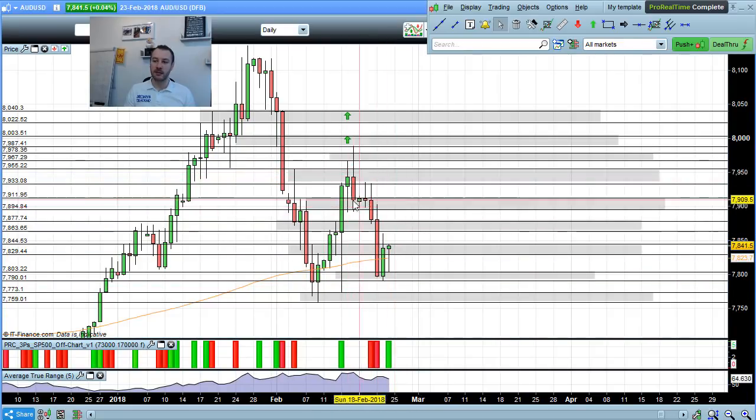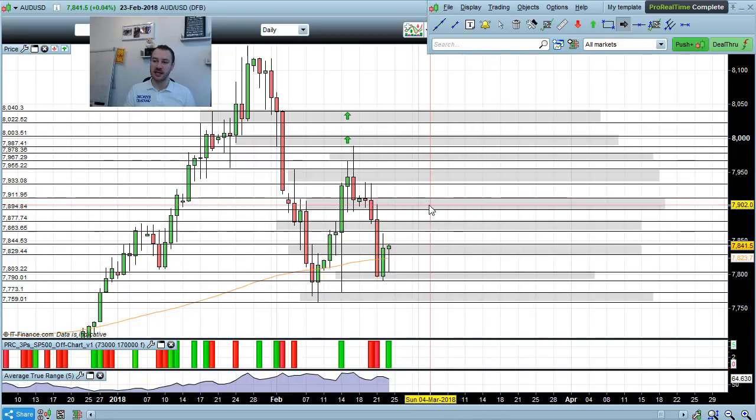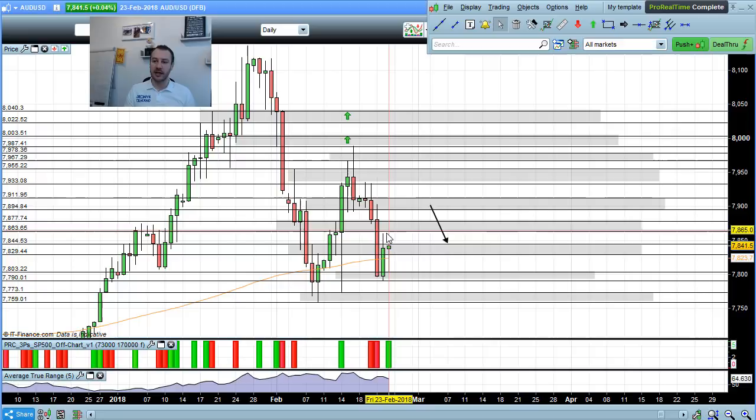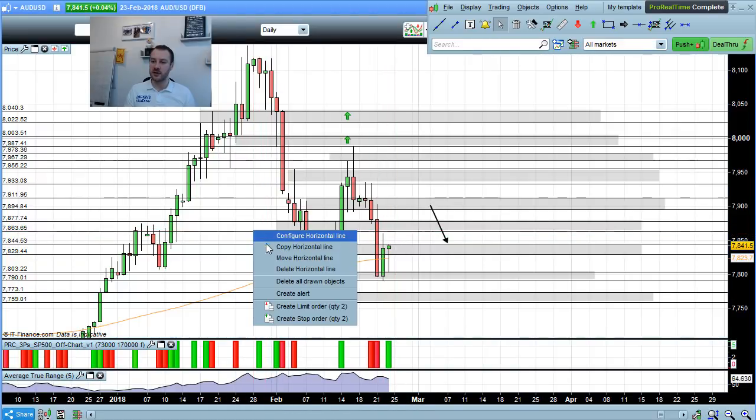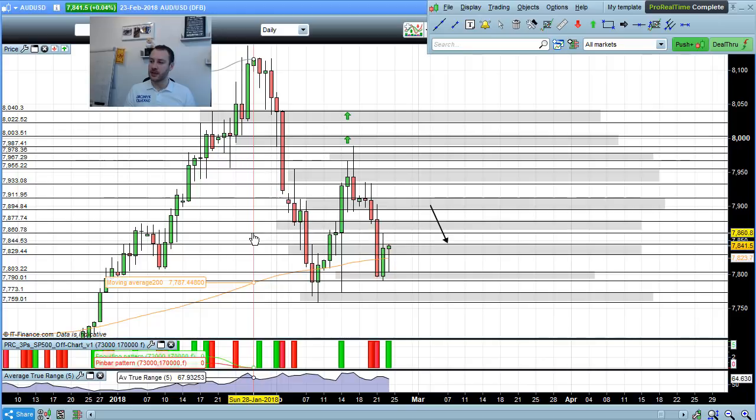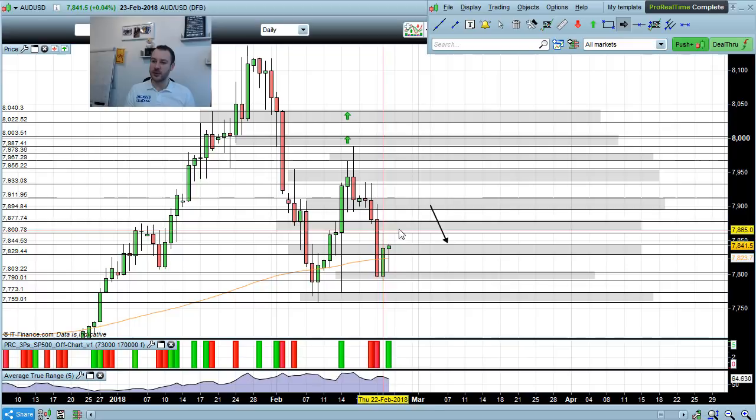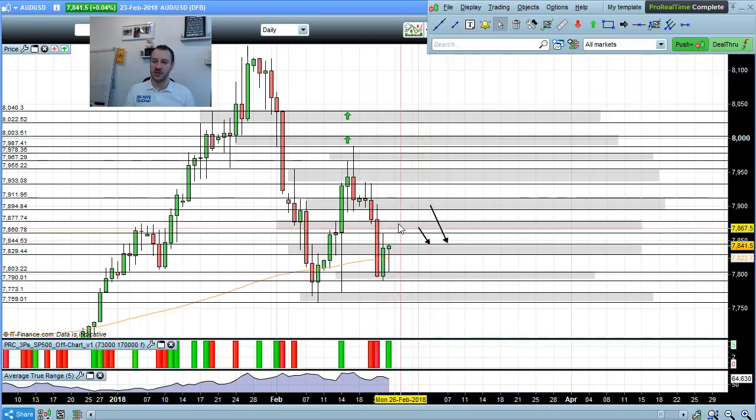However, on the move back up, this has been proven to be key support, and we've broken down and we've tested it as resistance. So if we start to test here, it's worthwhile looking for the bears to step back in once again. We've also got the level right here, and we can actually bring this down a little bit. 7863, we're going to move it down to 7860 up to 7877. For me, this is a little bit more minor, but it's still worthwhile watching for resistance. Also, if we break up above, look for those bullish bounces to retest at this key level.